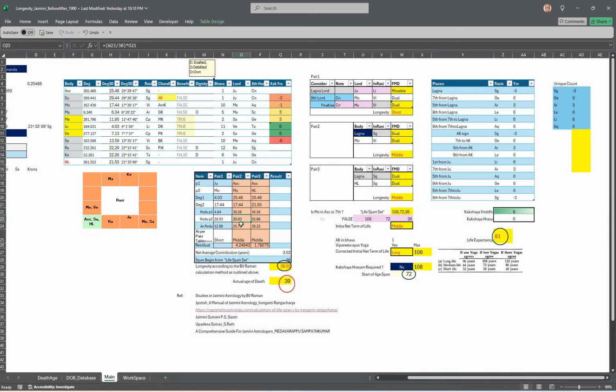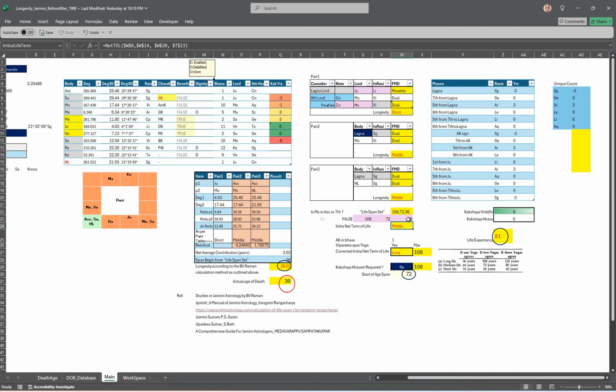You average out the reduction, and as per the pairs table, of course this is already written here, middle. So you see, it is going to be an initial lifespan, and you can follow those things very easily. And the net average contribution turns out to be just 3 years. And the lifespan starts at 36, because middle lifespan is 36 to 72. So it starts at 36.